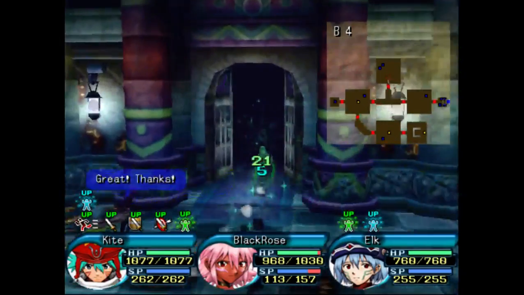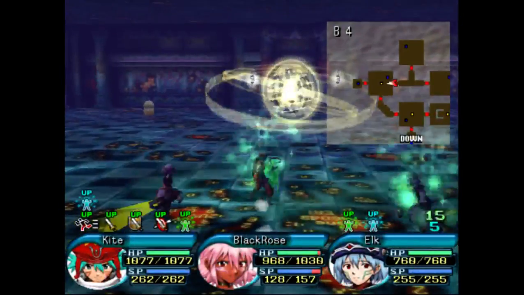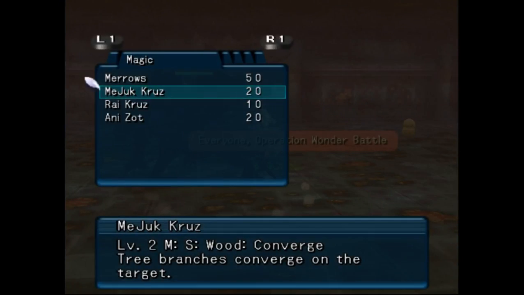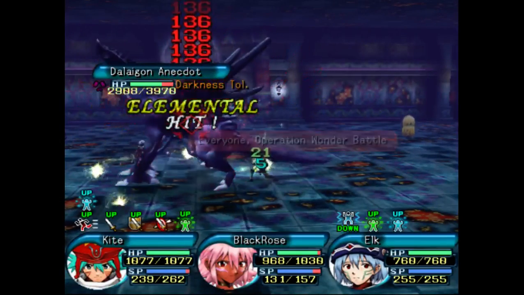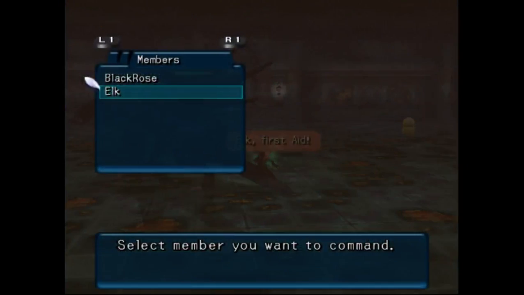There are 2 large monsters that you can run into in this section of the game. You saw the one just a minute ago, and there's another one. When I run around this way, kind of hoping to take some of the attention away from Black Rose. I'll tell Elk to go first aid.